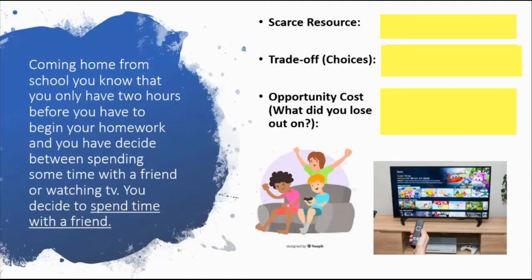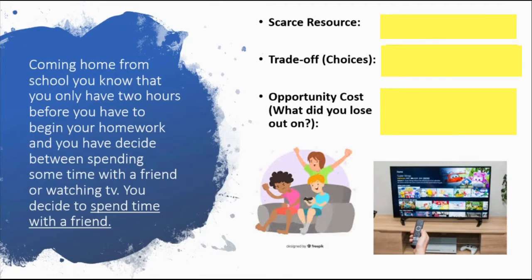So let's look at the first example here. All right, it says coming home from school, you only have 2 hours before you have to begin your homework. You have to decide between spending time with a friend or watching TV. And then ultimately you're going to decide to spend time with your friend.